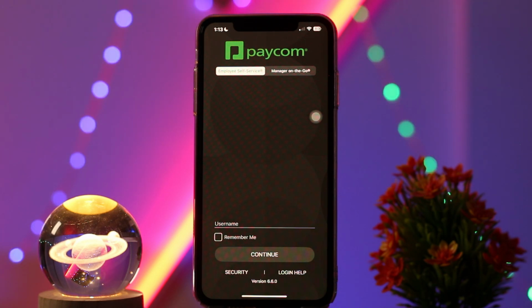Then locate the date with a missing punch indicated by a double question mark and an exclamation mark. Then simply tap on the double question mark icon to open the point change request form. Then simply enter the correct time and provide a reason for change. Then tap on Add Request to submit your change request.